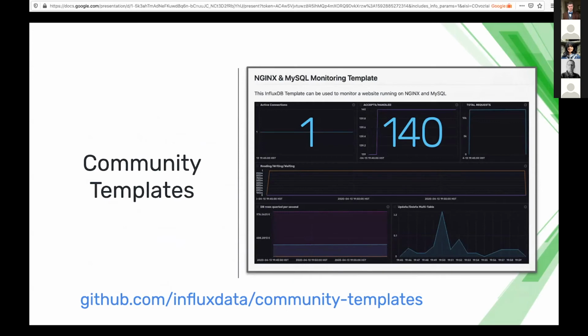And I highly encourage everyone here, if you haven't checked out version 2 or InfluxDB Cloud 2, please do so and check out the community templates. See what they can do for you. And along the way, give us some feedback. I would love to hear the pains that you're going through when you're working with templates, so I can remove those pains and we can make that experience better for you and also better for the entire community at large. And that is the end of my talk, Chris.